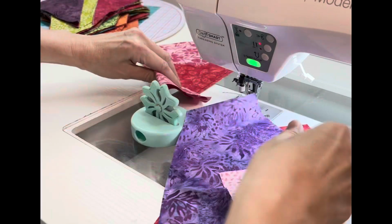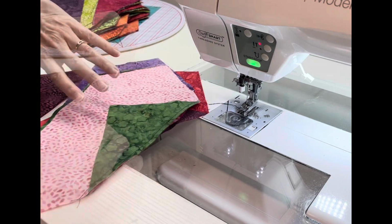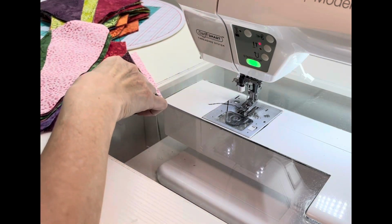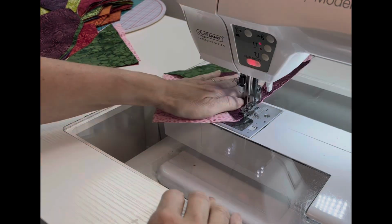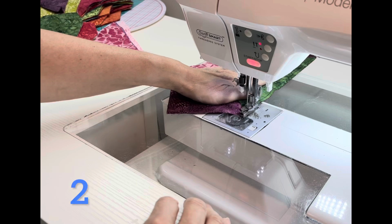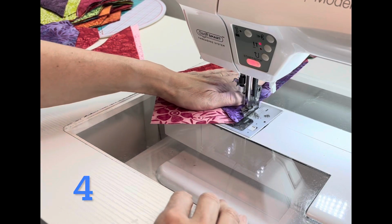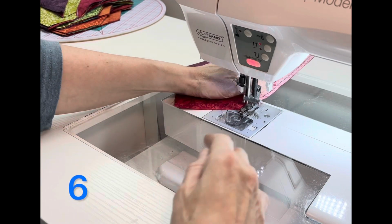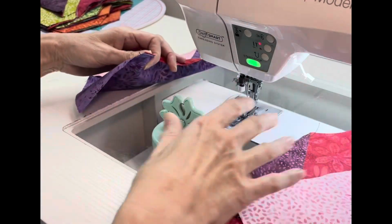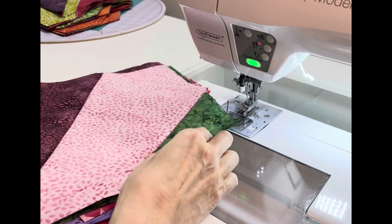So I got that first set of 6, the right side triangle stitched on. Now I'm going to flip these around the opposite way and sew that other triangle on the opposite side. Now we can separate that chain and take a look at what our finished block will look like before being trimmed down.